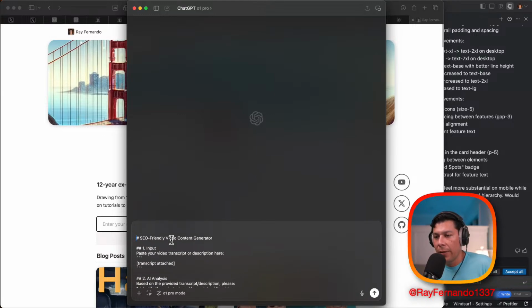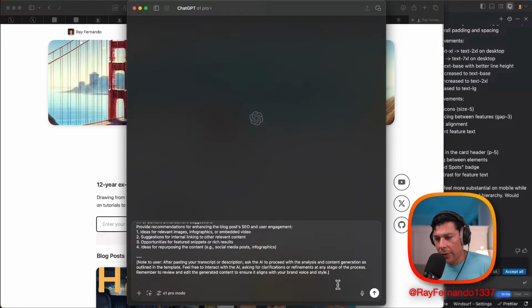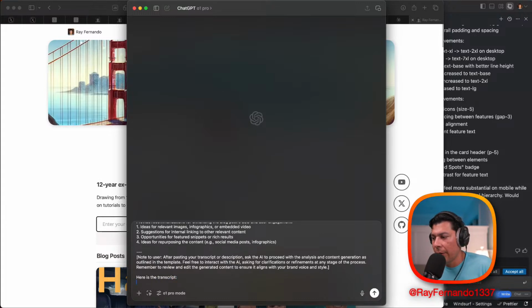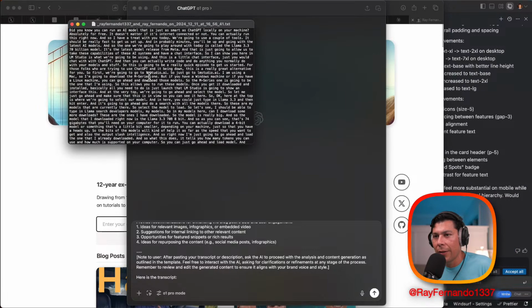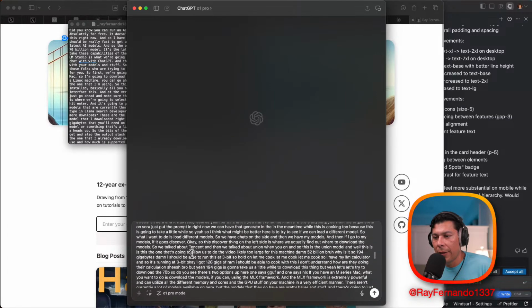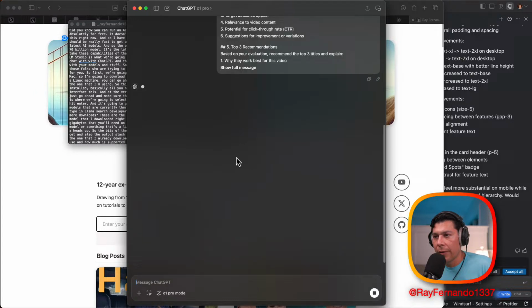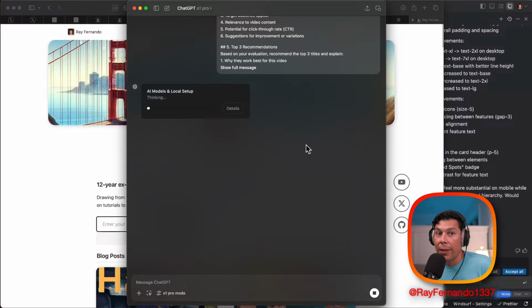And then these are instructions, and then I'm going to take the transcript here. Here is the transcript. And then go back to our transcript file that I downloaded as a text file, and paste it here. So that should be all of that. SEO content, and then just go ahead and generate. O1 Pro is going to take a whole bunch of time to think, and we're going to see how long it takes. While it's thinking, I'm going to catch up a little bit on the comments so that you can see what's going on.